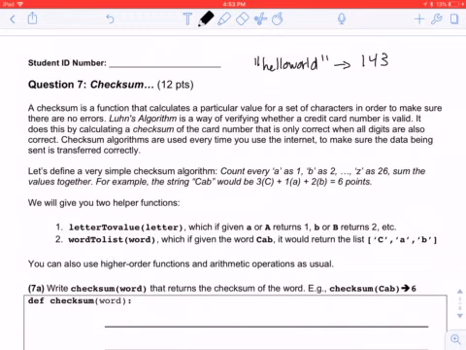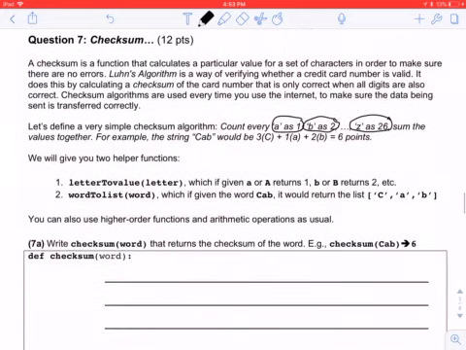So what we want you to do for this question is implement a checksum algorithm that is really simple. It takes the values of each character corresponding to their position in the alphabet. So A is considered to be 1, B is considered to be 2, and Z is 26. That's according to the position in the alphabet. As you know, there are 26 letters. So, given this example of CAB, we have 3 plus 1 plus 2, because C is 3, A is 1, and B is 2. So that gives us the 6.